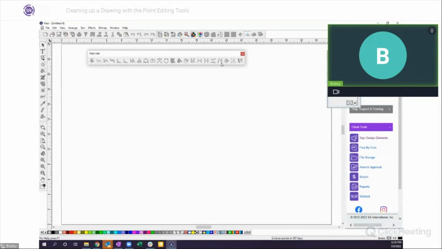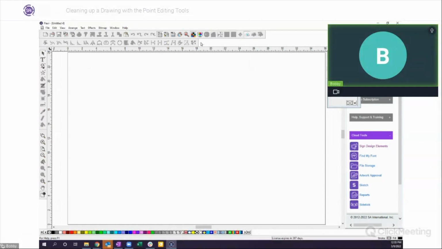That's because I have nothing on my screen that I can use any of these tools on. One of the things I like to do when I'm doing a lot of editing, though, is bring this up here and park it right up here at the top, so that it stays up there permanently and doesn't take up any of my screen. Okay. So we've got a lot of tools, and I'm going to go over all the toolbars here and how to use all those things.